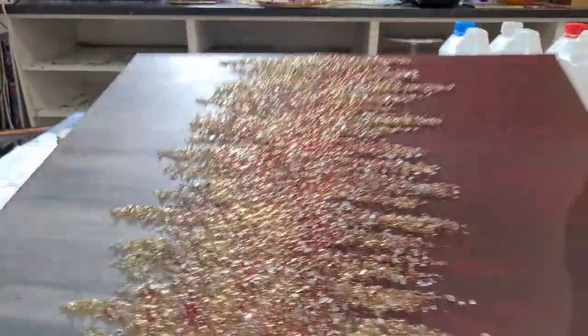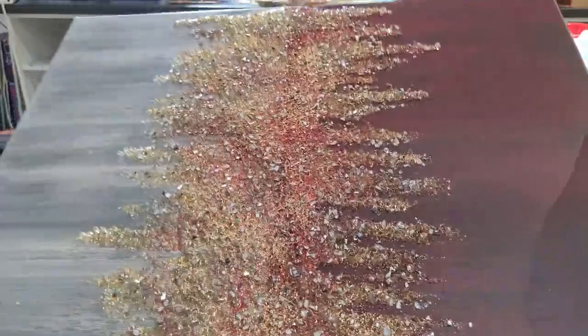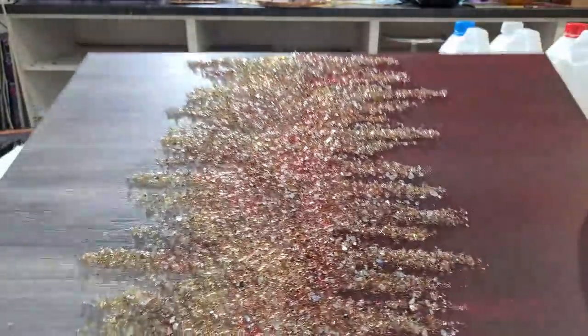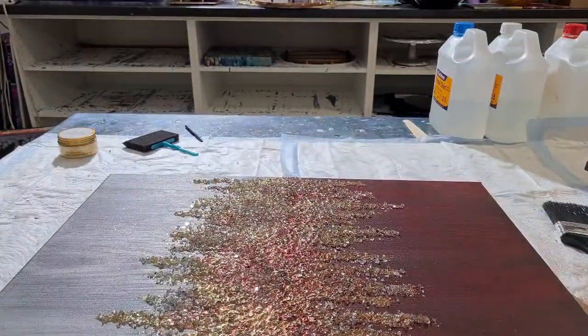Look at that, I'm really happy with it. What do you think? Really pretty and sparkly, just enough red in the middle. And we've got the gold in the middle, which is what I was going for. So I'm going to finish cleaning them up and I'll set them up for you.